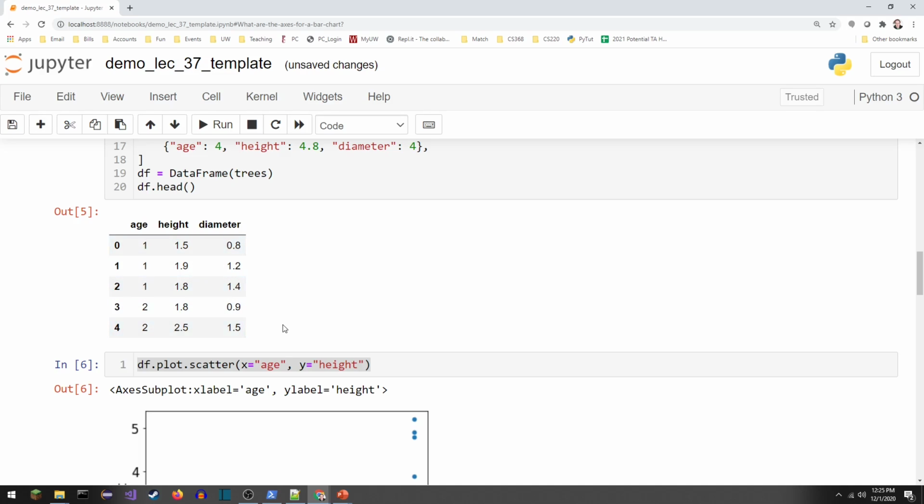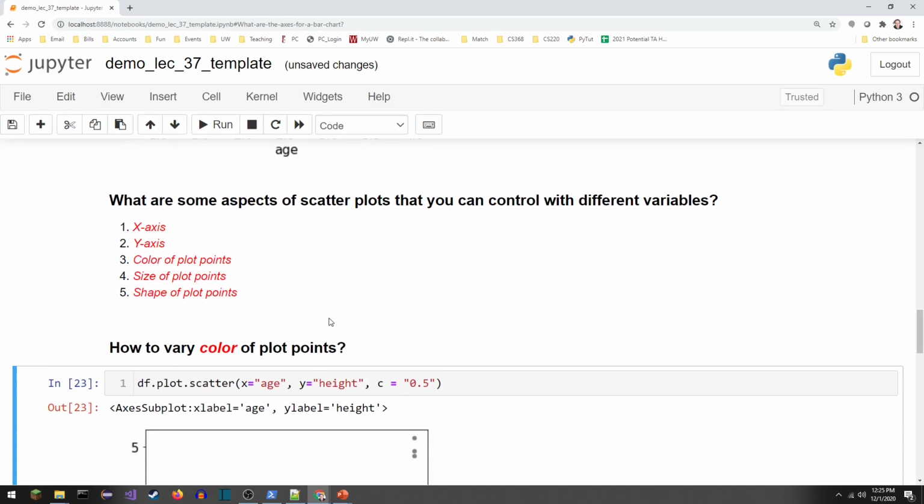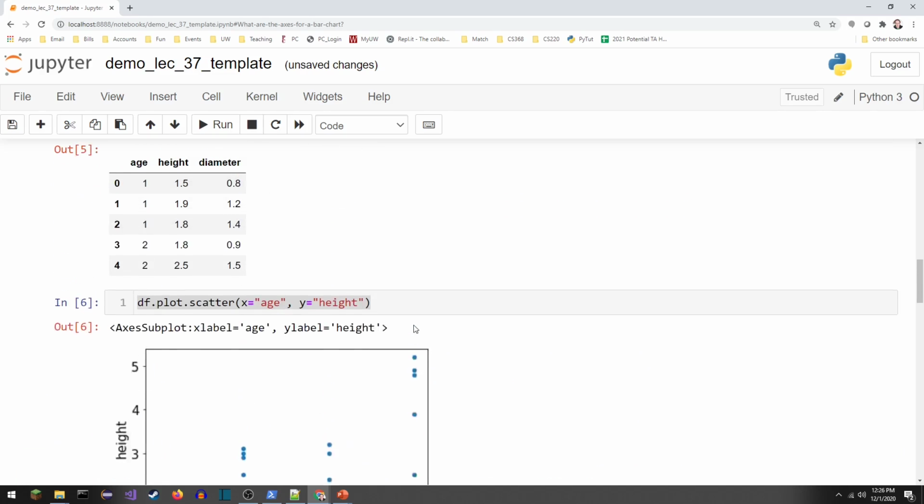So I can extract this column and actually provide Matplotlib with a series to plot with different color intensities. Okay, so let me go ahead and do that instead here. We'll be providing it with a series. We're going to get it from a data frame. To do that, I need the name of the data frame, brackets to extract it, and the column I want is diameter. And I think that was lowercase.